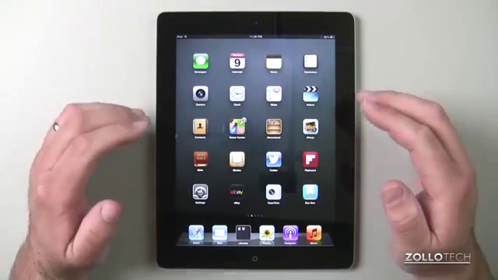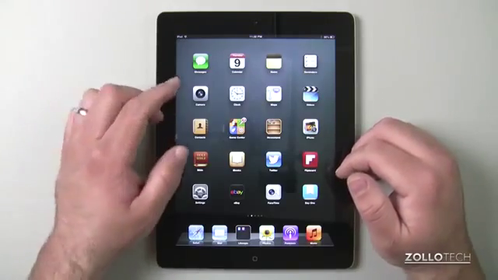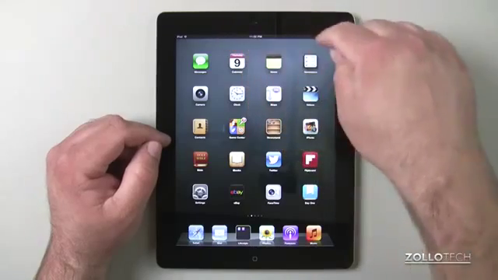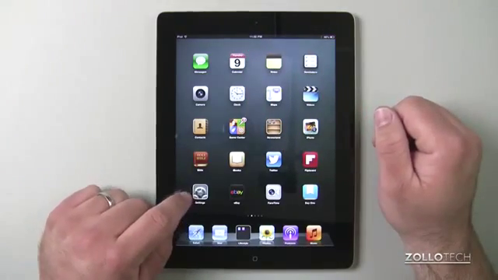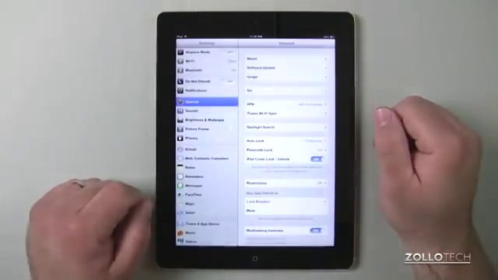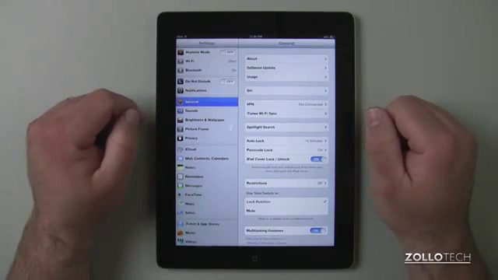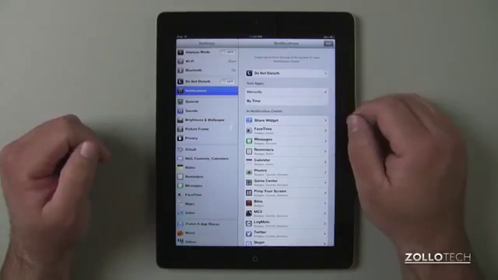Now there are some options for notifications. If you get a message or a text message on your phone or a message through Messages, it can pop up in the center. It can also pop up along the top edge, and there's some settings for that. So go into Settings, locate your settings icon. Here's mine. And here you'll see we have General, but right above that is Notifications. If we tap on Notifications, you can see we have Do Not Disturb.